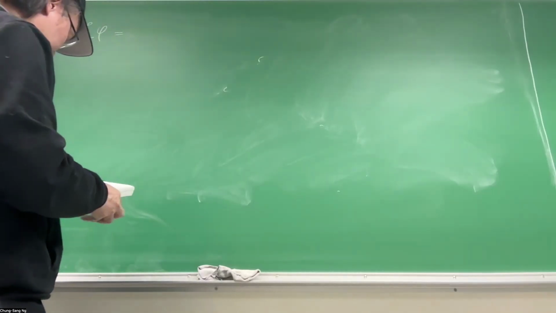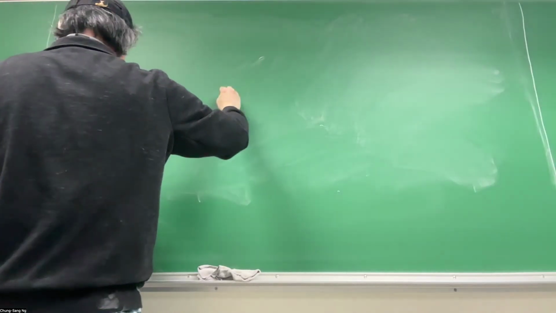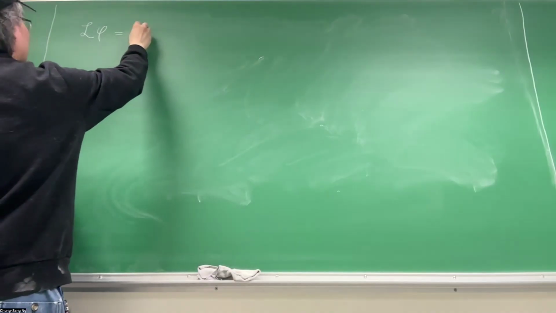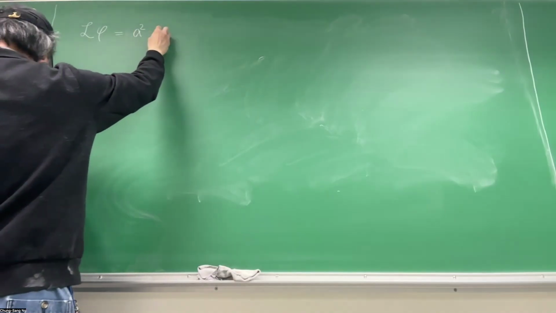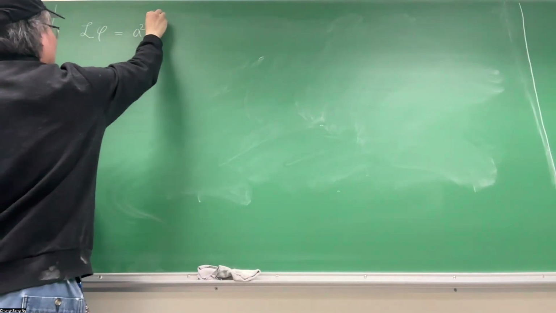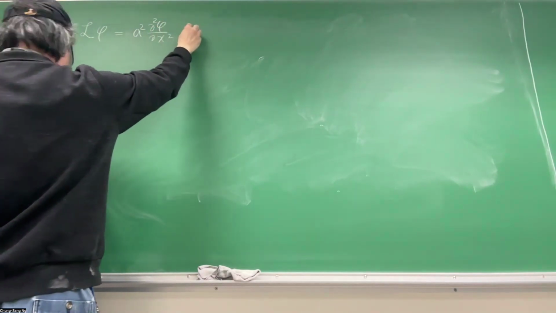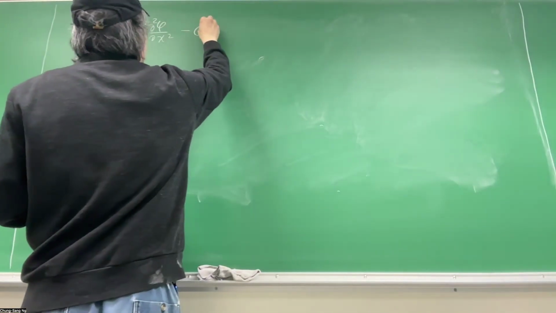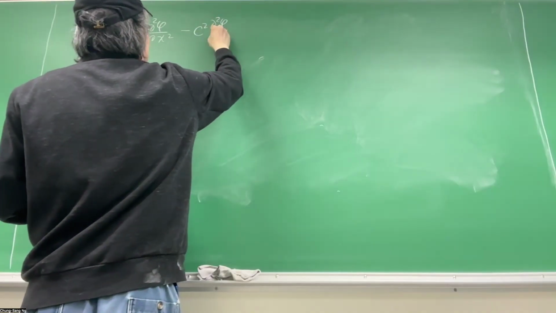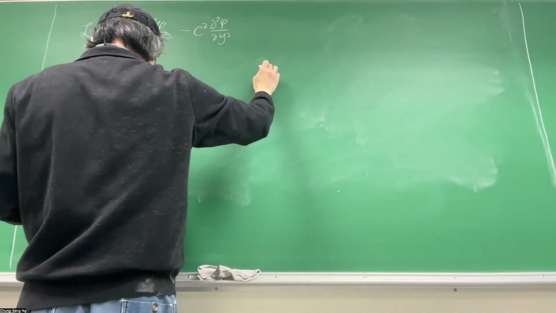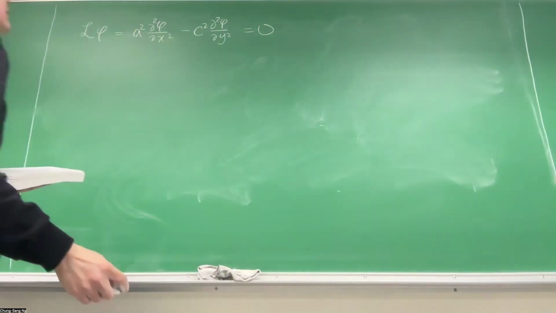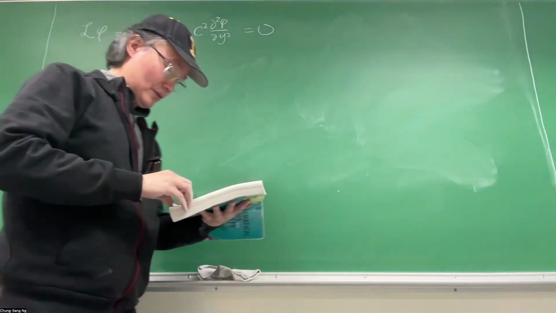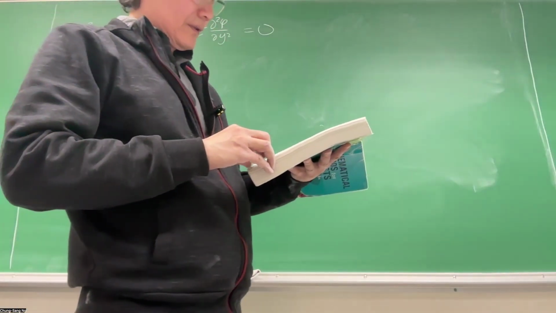Adding a cross term, and there will be an exercise to show that you can transform one to the other. So this one is a squared times partial squared x, plus a square, and then minus c squared. To solve this equation, again, we are doing constant coefficient at first, right?